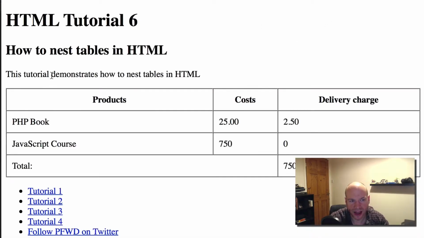We should now have this page. Yep, that's good. It's pretty much the same as what was in the 5th tutorial. I've just changed the descriptions and the title here. So what we're going to do is nest a table within one of these table cells. In fact, we're just going to use this one, for instance. We're going to remove the word PHP book, and we're going to actually have a separate table, a sub table within this primary table. So let's do that.